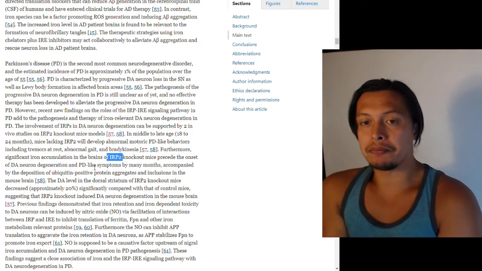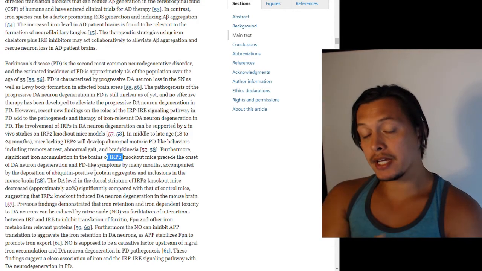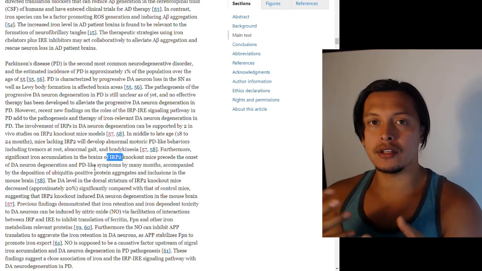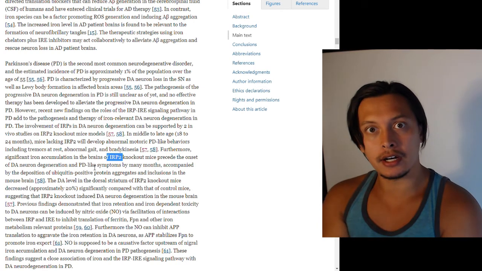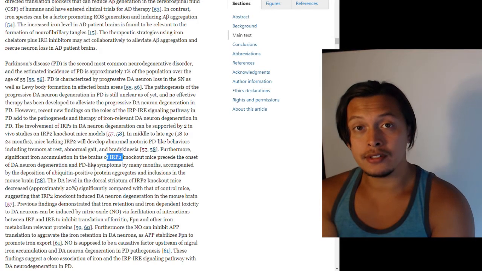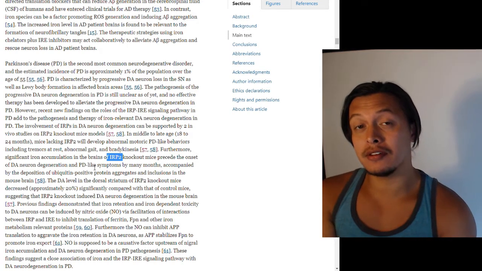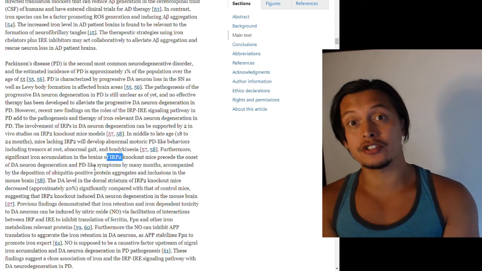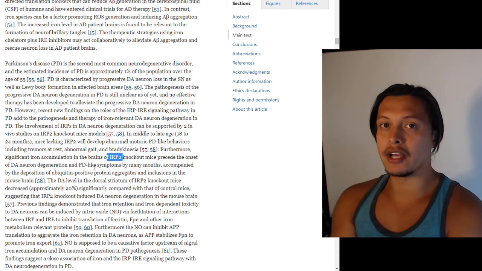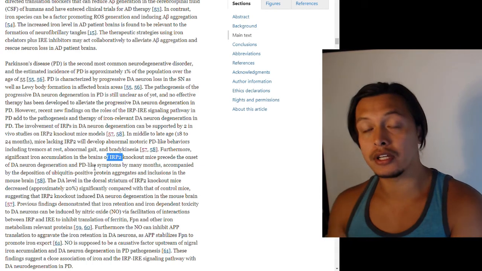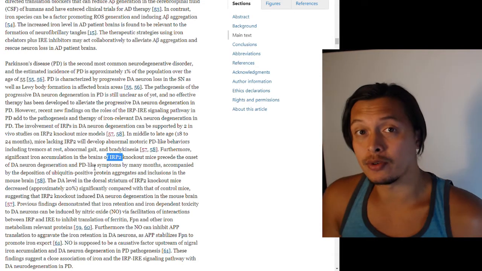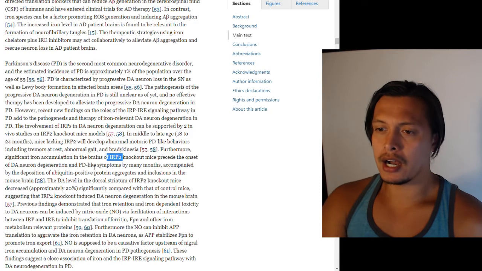So that's interesting. So what this is indicating to me is we're dealing with the chicken or the egg scenario. Is the iron accumulating because you have dysregulation of the iron regulatory proteins, and then that causes the Parkinson's, or is that causing the neurodegeneration? Or is it the iron accumulates first, and then you have the dysregulation of the IRP-IRE system, and that leads to Parkinson's? It's a feedback loop, right? So it's probably both. Let's continue.